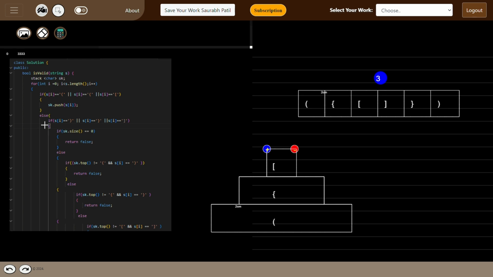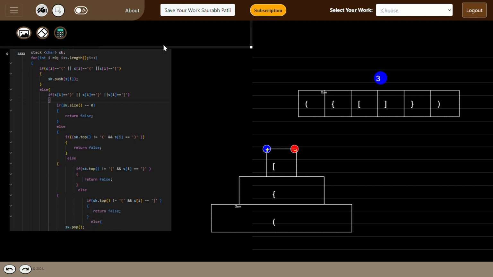For the closed square bracket, again we will check this condition. This is true only for the brackets which are open, but this is a closed bracket. So we will move to the else part. The else also contains conditions for closed brackets. If the character is closed, it may be a simple bracket, curly bracket or square bracket.